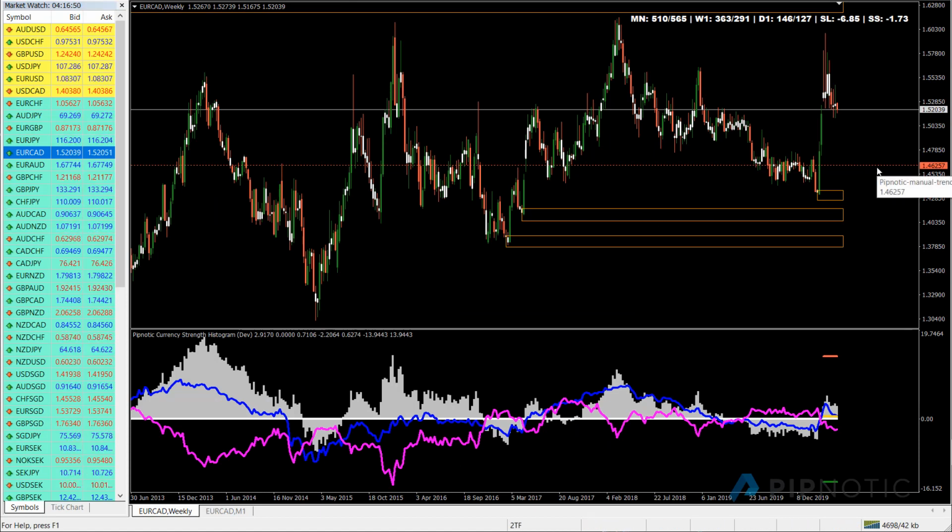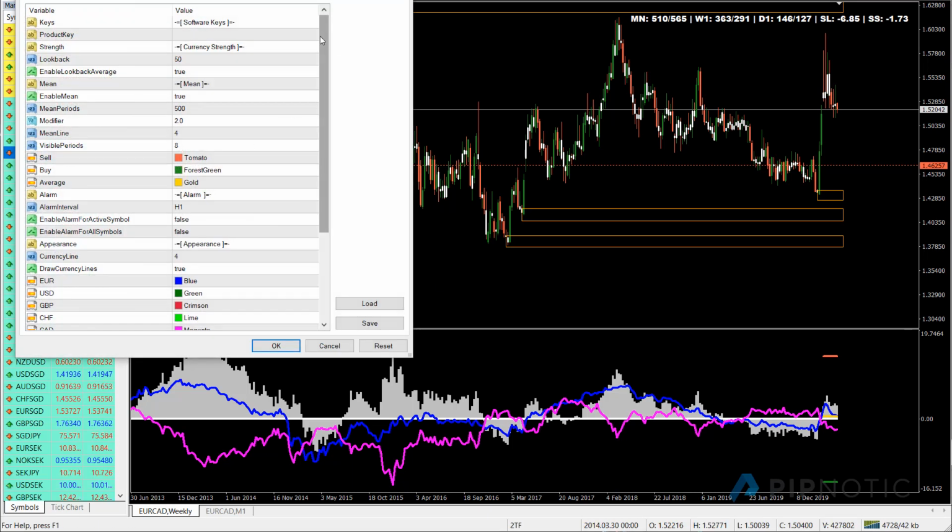We don't know if the oil market is going to recover before price returns back to these nice areas here, but we do have a lovely area of demand here. We have one here, and we have some buy zones down here as well. And we have this child demand just here as well. So we'll have to wait and see. But price is currently kind of just taking a breather after this big push higher. So we'll see. So there's a lot going on.